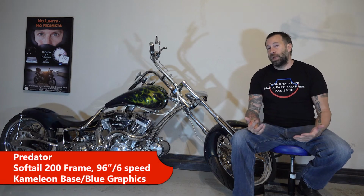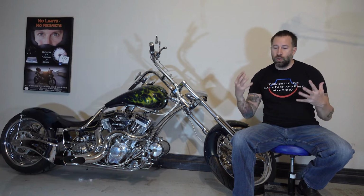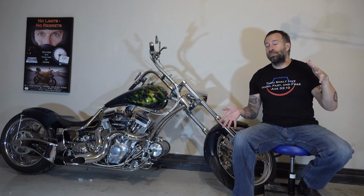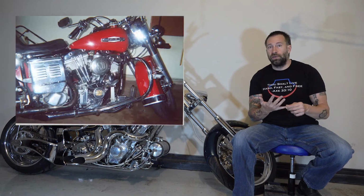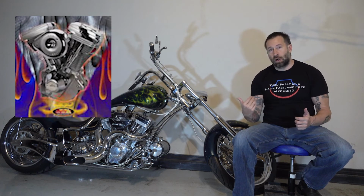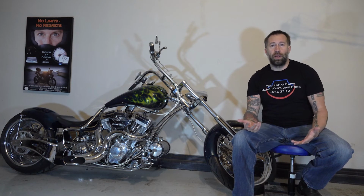For the first chopper build, I wanted something that took everything I loved about my old shovelhead, but made it better somehow. A lot of the catalogs at that time were offering kit bikes. And what you did is you had this list of every part, theoretically, to build a full chopper, and you could kind of pick and choose and swap them around, but the basics were there. So for that first bike, instead of the standard shovelhead V-twin that I had, I went with an Ultima 96-inch, and I had the S&S carburetor on it, and I used a 6-speed transmission instead of the old 5-speed on the shovelhead, just to make it behave better for higher speeds on the highway.